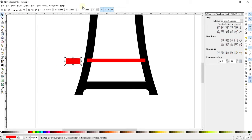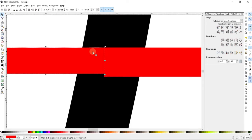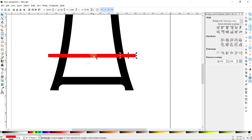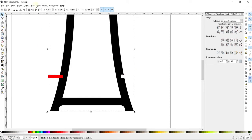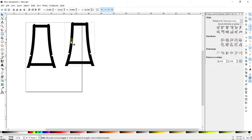Again, be very careful about what this dimension is. In my case, I happen to have found what I can honestly say is the first ever sheet of plywood that is actually 3/4 inch tall. And so I will set the height accordingly. Now, I can go ahead and simply zoom in, and we'll just snap corner to corner, just like that. And I can copy it and paste it over here, and do the same thing right over there. Now, this guide is no longer useful, so I'll just hit delete and get rid of it. And I can go ahead and simply subtract off my little slots. And so there we go. There is our full leg. And we're ready to copy and paste this and produce a second one.